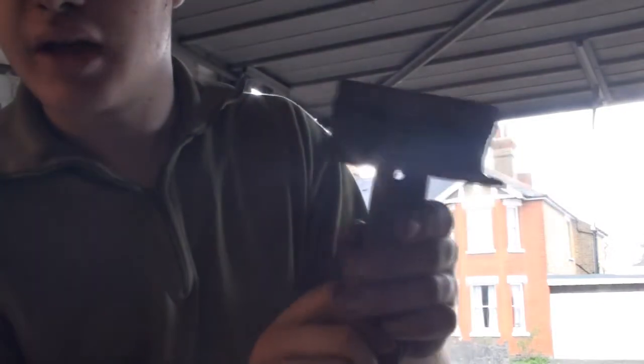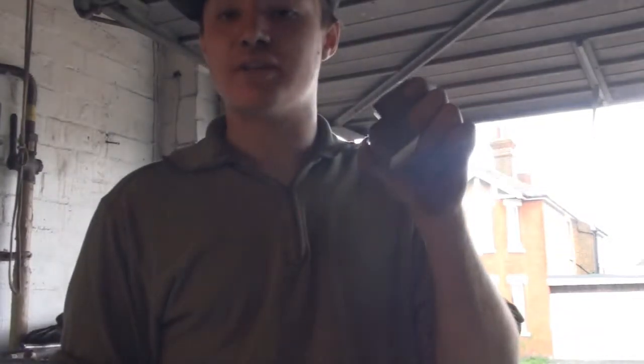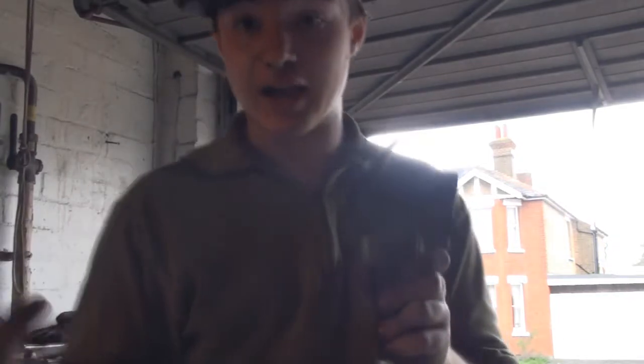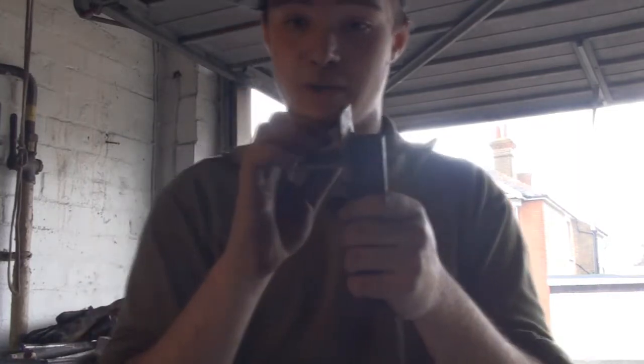Now, you can't see very clearly, but literally all this is, you get a piece of steel the same size as your hardy hole. Box section would be perfect for this, although solid stuff works just as well. You simply get that and get a small, about a 2-inch section of box section or angle iron. Then it's a simple case of putting an edge on it.